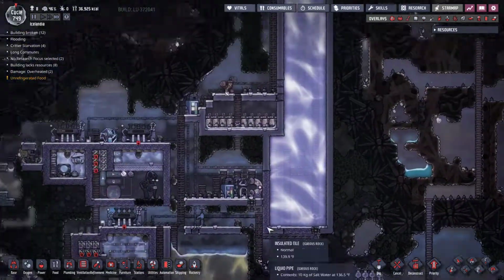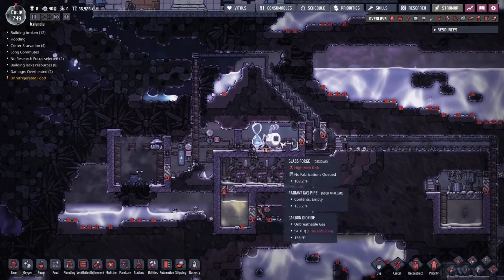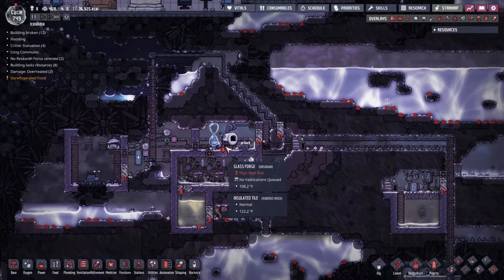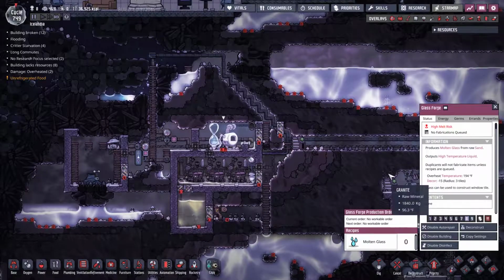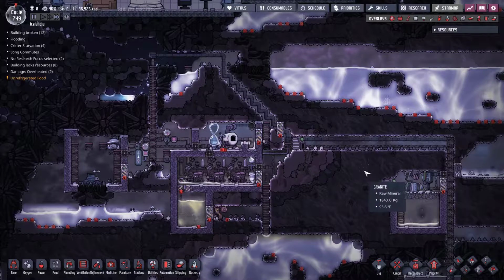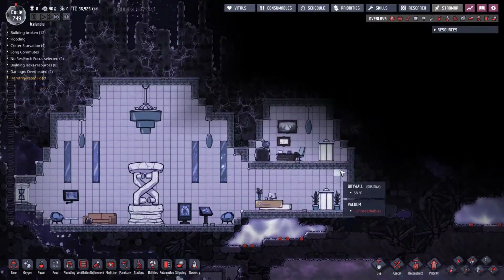Hopefully that'll be enough. Alright, so other than that, we've gotten our glass refinery, our glass forge, sorry, built. It's obsidian. It's telling me there's a high melt risk. The overheat temperature on it is 194. But that's because I've made it out of obsidian, which is the best thing I could make it out of so far. Yeah, look at this. Base value plus what? I don't know. Anyway, we'll go ahead and let things start running.